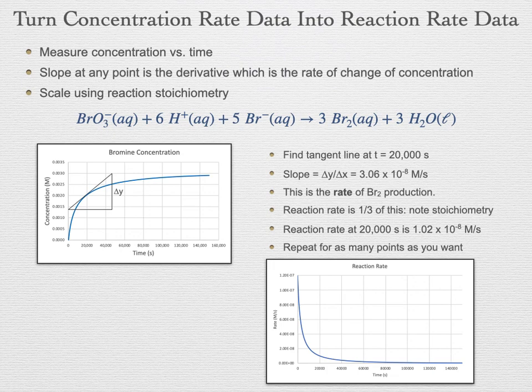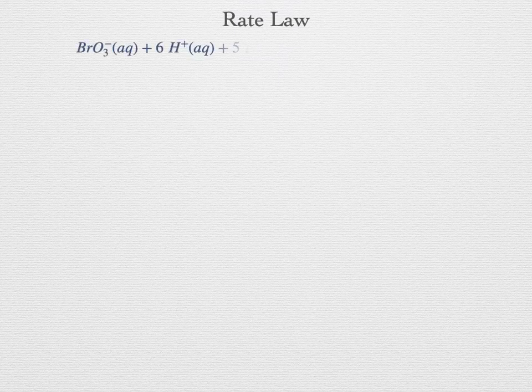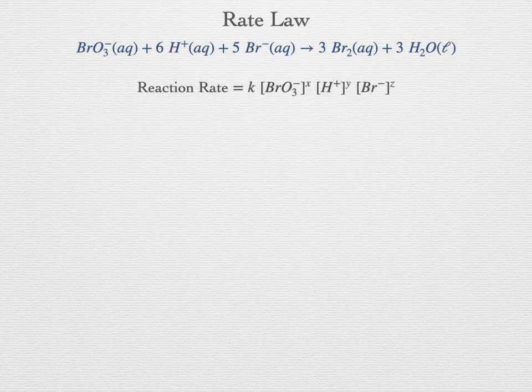Now, this is a major goal of the theory of reaction kinetics. If we have a fixed temperature and no catalysts present, we can write down the form of an expression that relates the rate of a chemical reaction to the concentration of the various reactants. I bring back the bromate-bromide reaction to serve as an example. The general form of the rate law anticipates that it will be a product of the reactant concentrations, each one raised to an as yet unspecified power. There is a constant K to be determined.